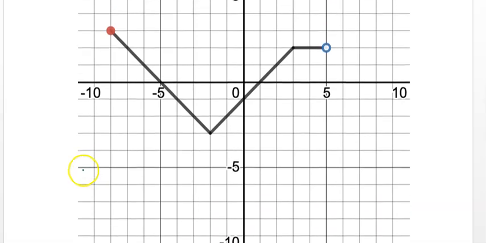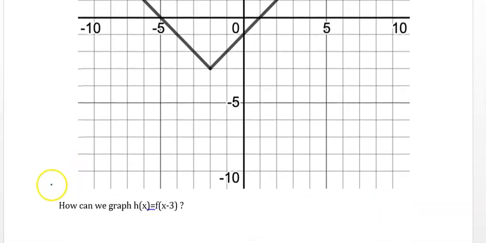So let's take a look at another one. Again, we'll use this same piecewise function. Now I want to graph a function called h of x, and it's going to be the same as if I graphed f of x minus 3. This is going to move the graph 3 to the right. It moves it horizontally because the change is grouped with the x. And when we move it horizontally, minus 3 makes you think 3 to the left, but it does the opposite of what you think. It's 3 to the right.